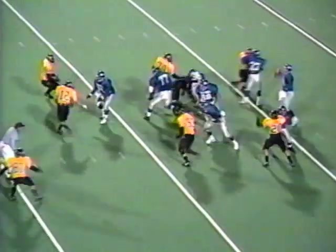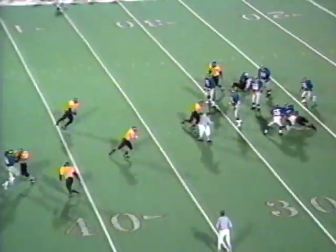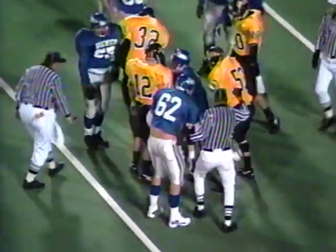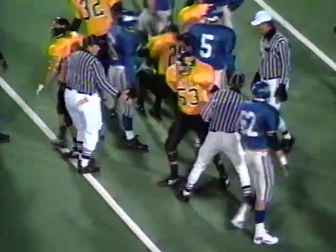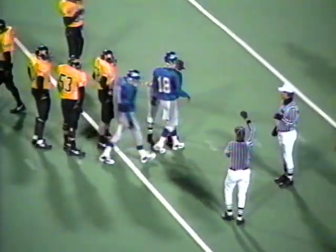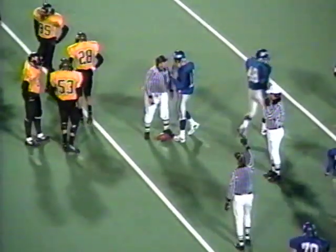And they're going to fake it up the middle. Watkins wants to throw again. He's got all kinds of time now. He's finally sacked. Adam Chaucho is back there. Credit the sack to Daniel Vogel. Ends up being a loss of 2, and it's going to be 4th down, and they'll have to punt the football again.